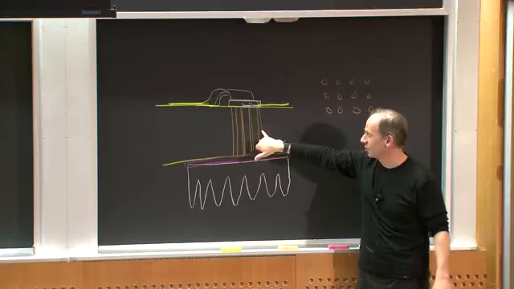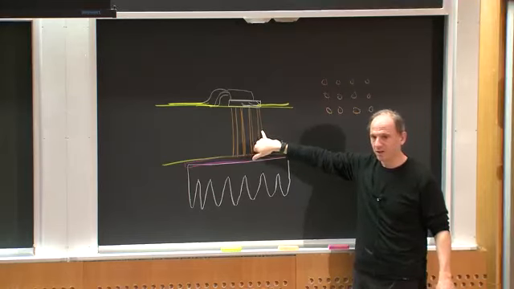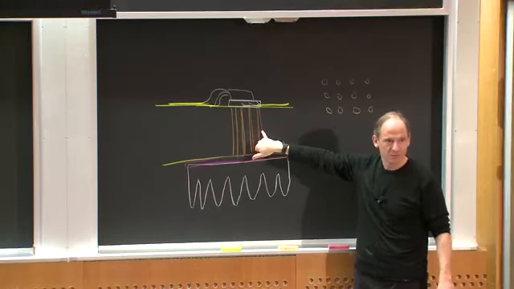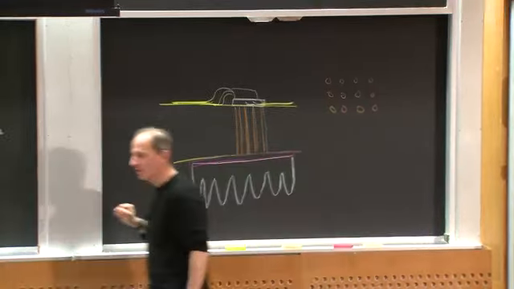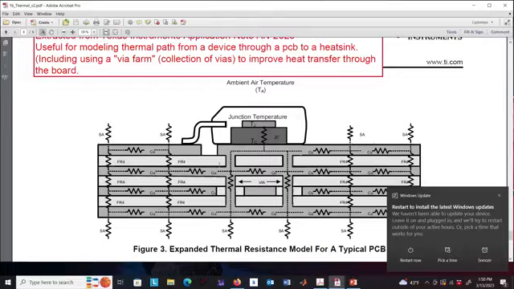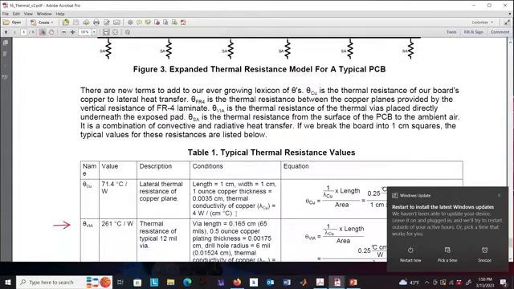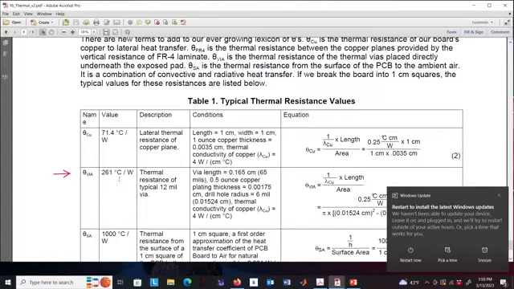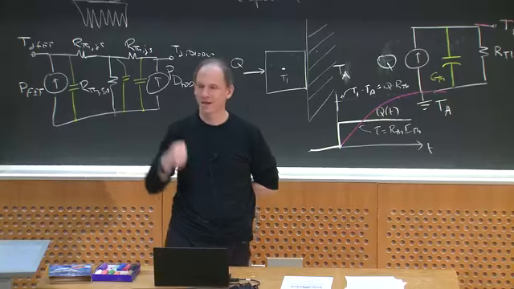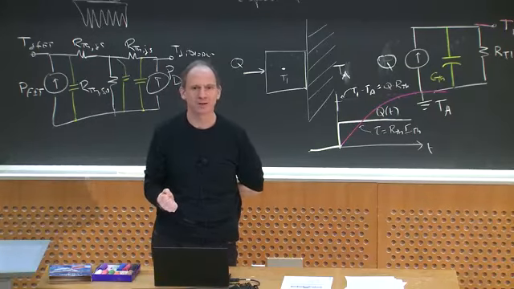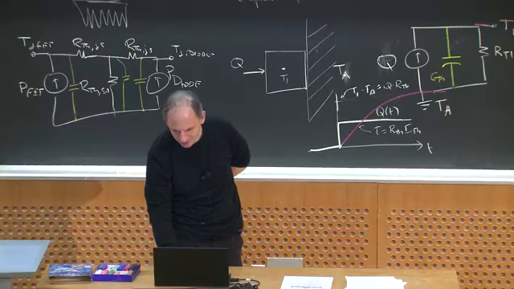Sometimes you fill those holes with copper in a fancy board, or you fill them with thermally conductive epoxy to help the heat transfer through the board. Sometimes you'll try to use a thin board so that you have lower thermal resistance. The app note that you'll be provided with in the handouts talks about how many degrees C per watt you get for a 12 mil via going through a 63 mil board, and so forth. You can figure out your thermal model transferring heat through the circuit board. So it's just a heads up about how you might do things for PC board mounted components. Any questions about that?